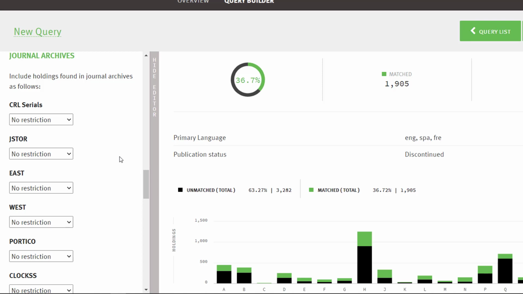To see if your titles are held in a known journal archive, select one of your chosen journal archives here and choose one of two options: Any match, which tells us that the archive holds the same title as you, and Substantial match, which tells us that the archive substantially duplicates your run of the journal in question. Note that the results for a substantial match search will depend on the data in your local holdings statement, so results may vary. A third option, no match, will identify titles that are not held by the archive in question.